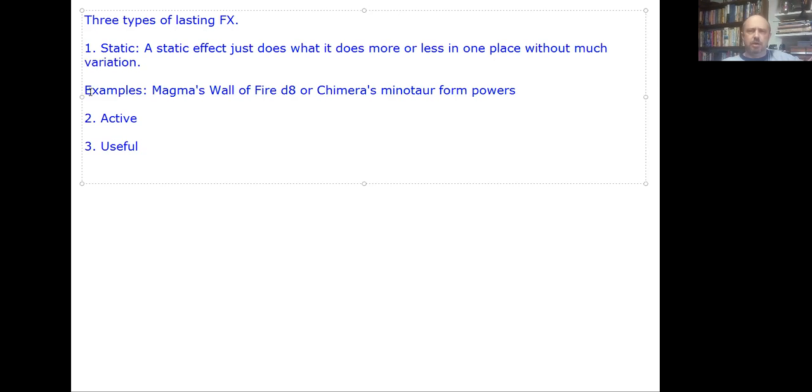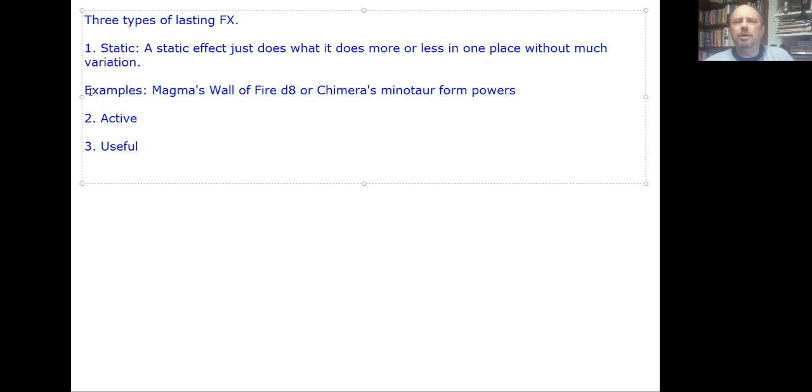The Minotaur powers in Chimera's example, they're there. That's what he does until he decides to use his transmorphism for something else. Just like in Magma's case, that Wall of Fire is pretty much going to stay there until somebody puts it out, or Magma decides she's done with it, in which case it would be gone.